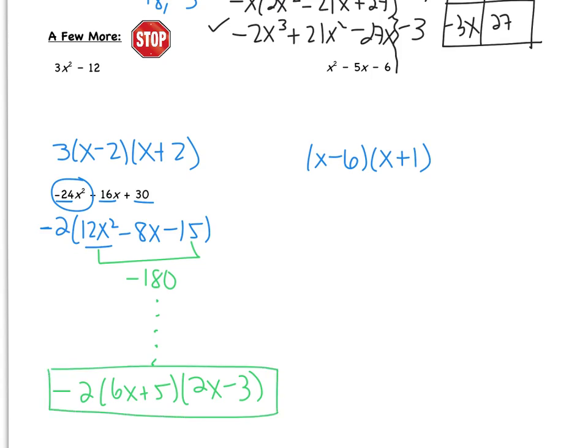Hopefully those went well for you. Now, if we're starting out the chapter with factoring, that must mean that factoring is important. We're going to be using factoring the whole rest of the chapter. I know this is a pretty tough start for us. If you have questions, you need to ask them tomorrow.